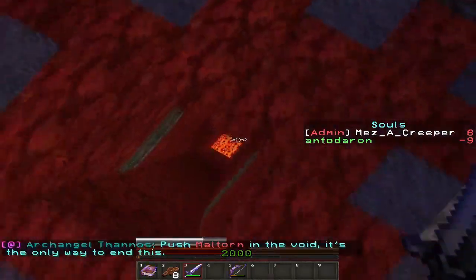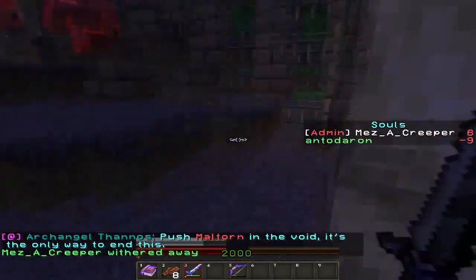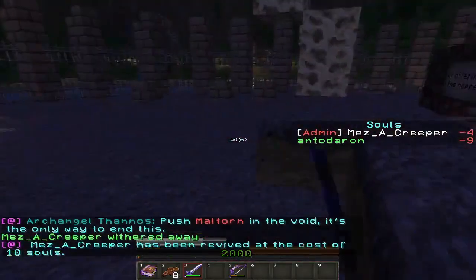Come on, Ethan, in here. No. No. Oh, I'm about to die. Come here. Get him off my butt. Come here. I withered away.